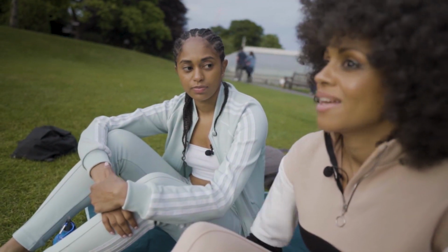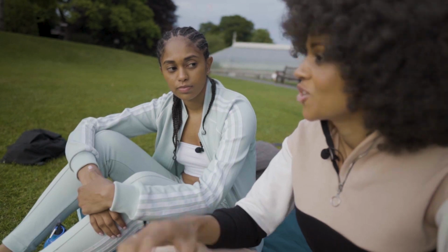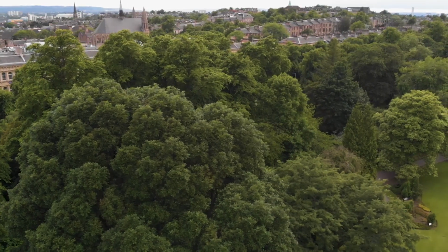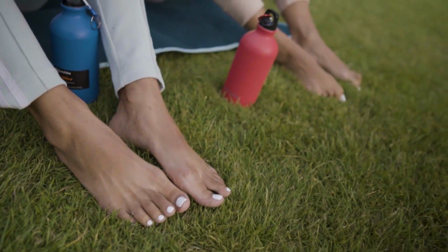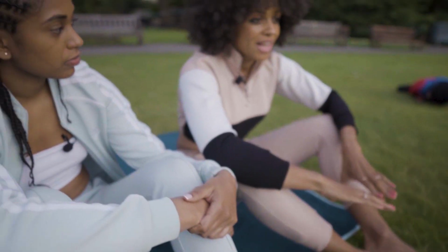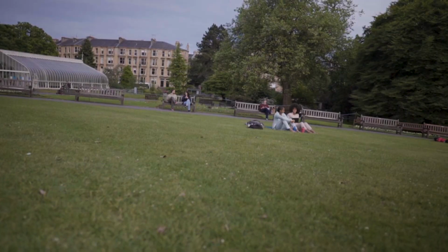Besides that, I want to connect and feel part of this ecosystem. I don't want to just be indoors all the time, stuck behind a computer screen, not touching nature. Look how beautiful and vast it is. I want to be part of that, and enjoy those benefits. So this is quite a special thing, to come out here, feel the grass, feel nature, and just have that freedom, have everything slow right down, and give yourself a chance to think. Without the need to do this, I need to do that. That's how I feel when I'm in the house. When I come out, all that stops. So that's what's special about it for me.